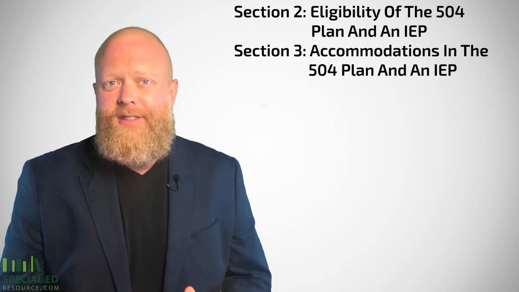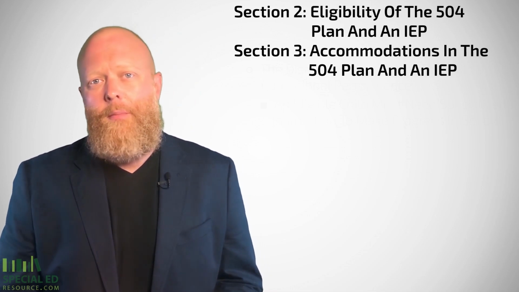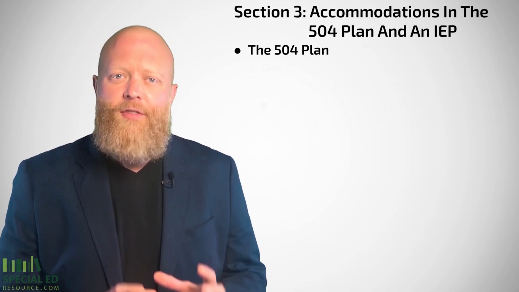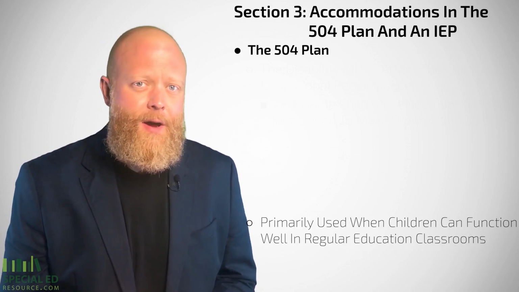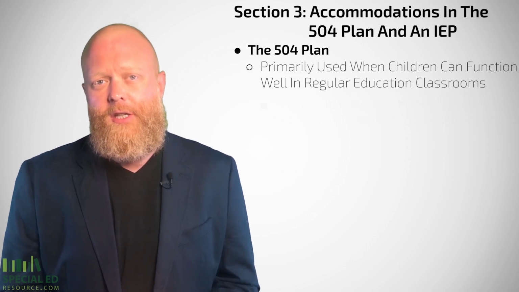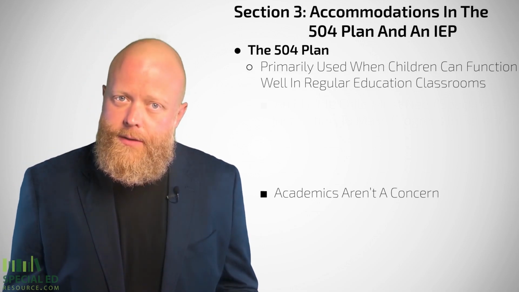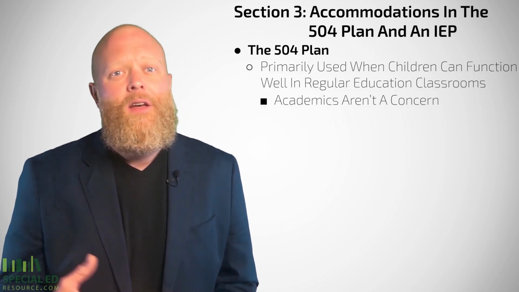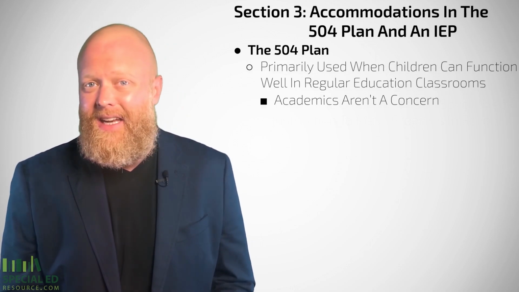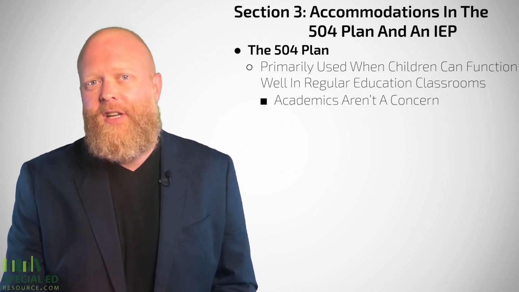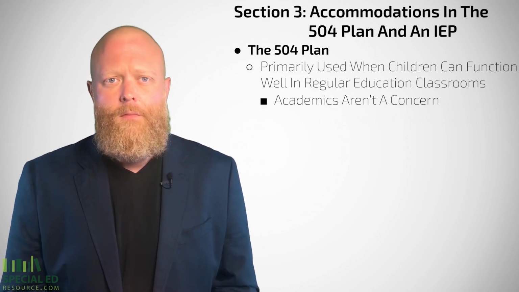Next, let's discuss the accommodations that are available for both the 504 plan and an IEP. The 504 plan is primarily used when children can function well in regular education classrooms. In other words, when academics aren't a major concern and special ed instruction is not needed, that's when a 504 plan is best. And we're going to discuss more about that in a moment.